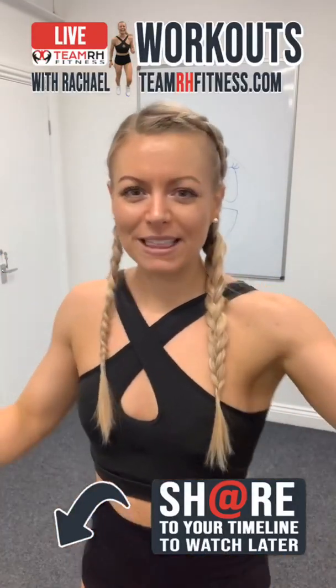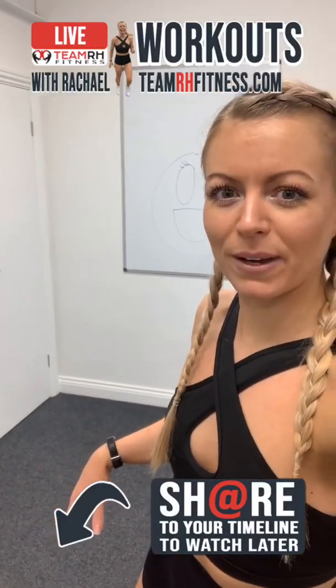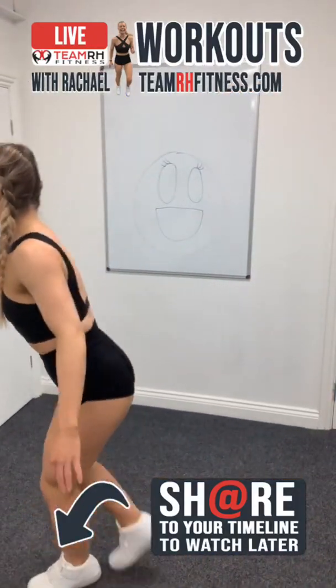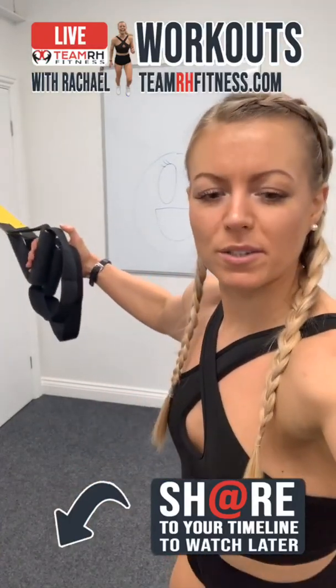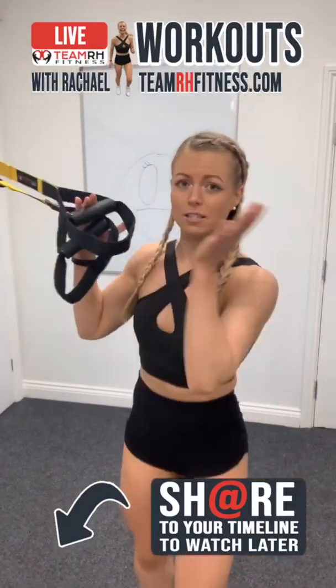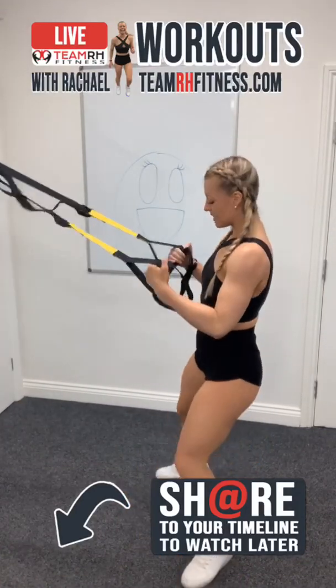Now we're going to warm up with the suspension trainer. So I'm just going to move you guys over this way. And all we're going to do, make sure you can see all right, is we're going to do some squats. And the aim with the suspension trainer is that you want to be using this to help stabilize your balance.